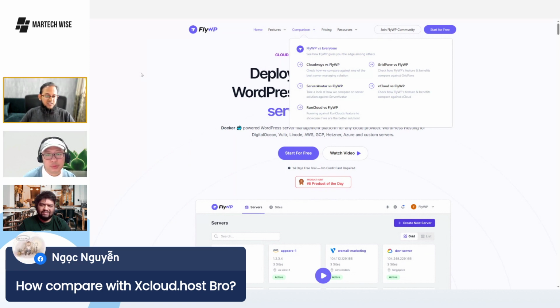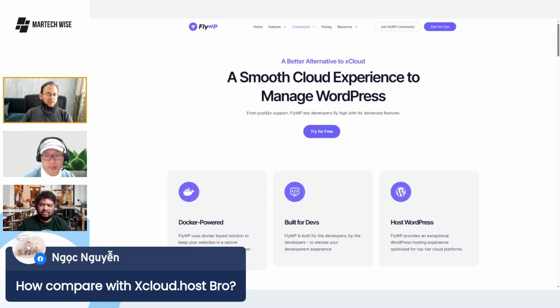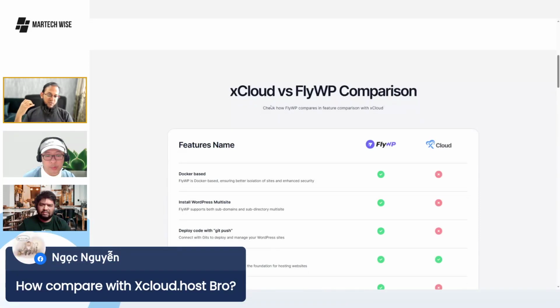Our focus is mainly WordPress. So how can we give more value towards WordPress? Server Avatar, xCloud, all these are catering mainly to any sort of PHP applications. Our goal is to provide value because WordPress is a big market.